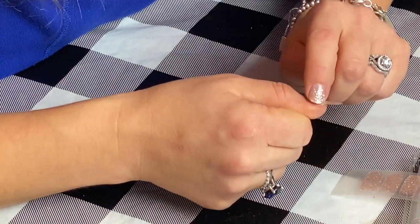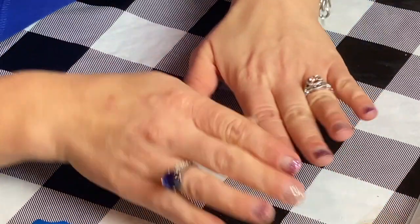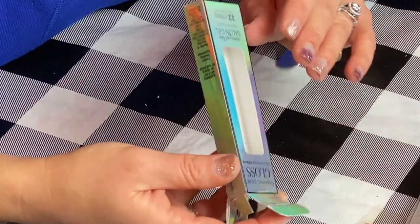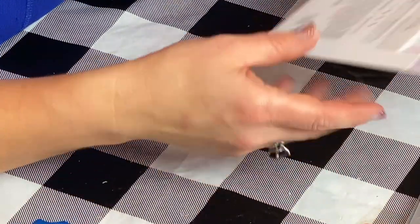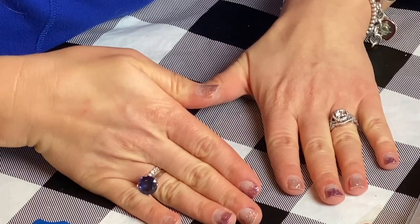Look at that, like half my thumbnail isn't covered. That's annoying. Okay, so there they are. And this is the Dashing Diva Gloss in Rosé All Day. Color Street in Mount Crushmore. It's one of their Valentine's Day colors, I think.